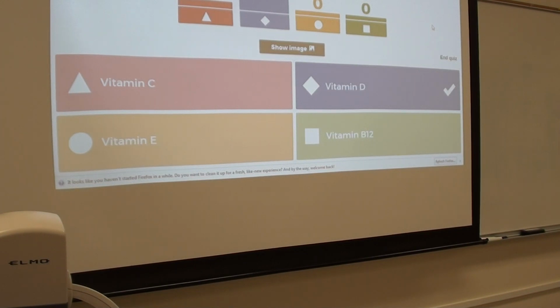And I deal with B12 deficiency a lot. I see it a lot. I have patients that have pernicious anemia, and in pernicious anemia what happens is their immune system attacks the parietal cells and the cells that make intrinsic factor in their stomach. Y'all remember what intrinsic factor is? It's made in the stomach, it binds to B12, and it's the only way we can absorb B12. So this is why it's important.